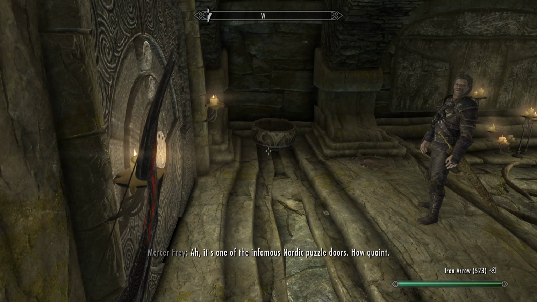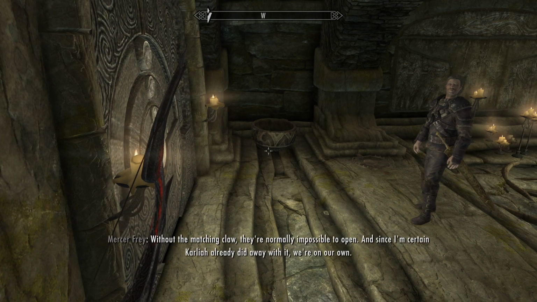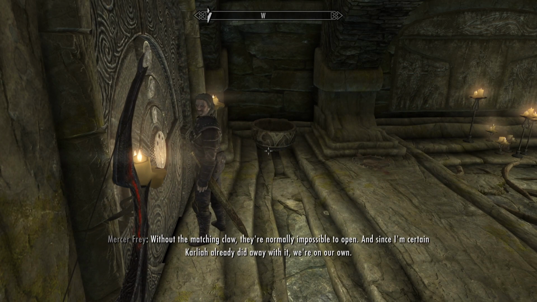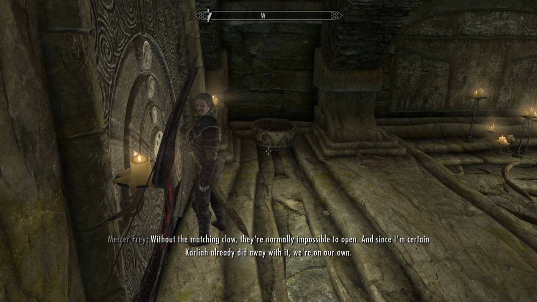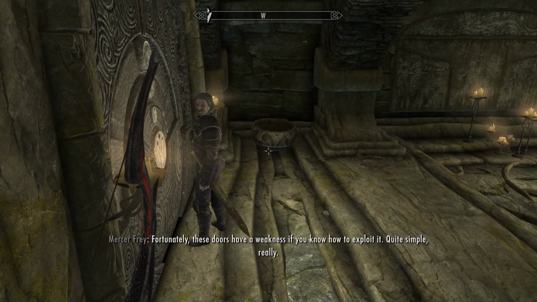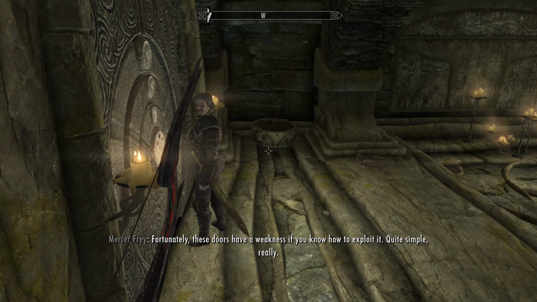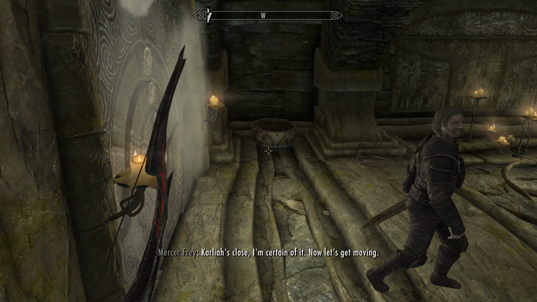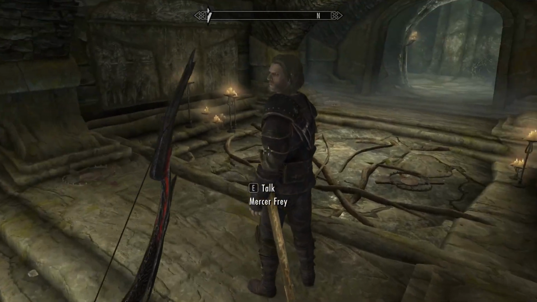One of the infamous Nordic puzzle doors. How quaint. Without the matching claw, they're normally impossible to open. Yeah, he's going to. I'm certain Carlyle already did away with it. We're on our own. Fortunately, these doors have a weakness. You know how to exploit it. Quite simple, really. Carlyle is close, I'm certain. Now let's get moving. We're so close to being overweight.